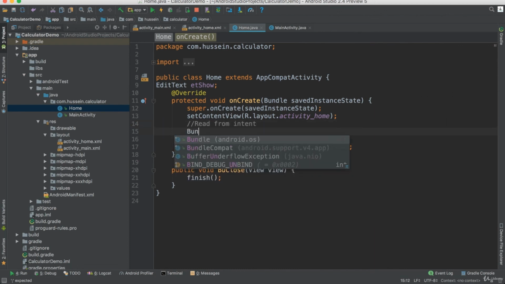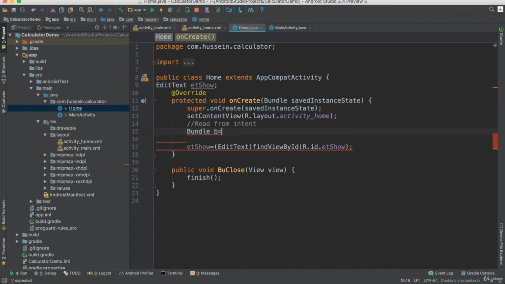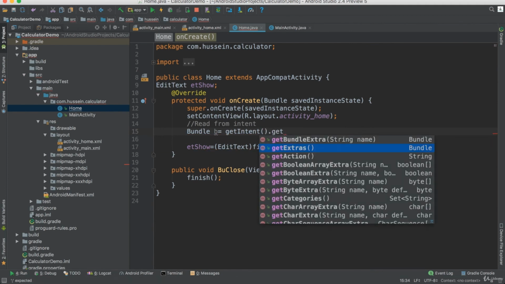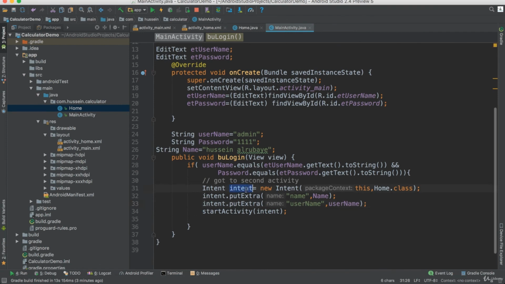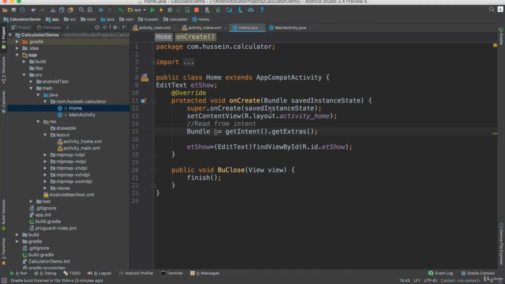First of all, define your bundle, name it b equal getIntent dot getExtras, because when we sent the intent, we put extras inside the intent. Now I want to read the extras from the incoming intent. Extras now contain a number of keys and values.